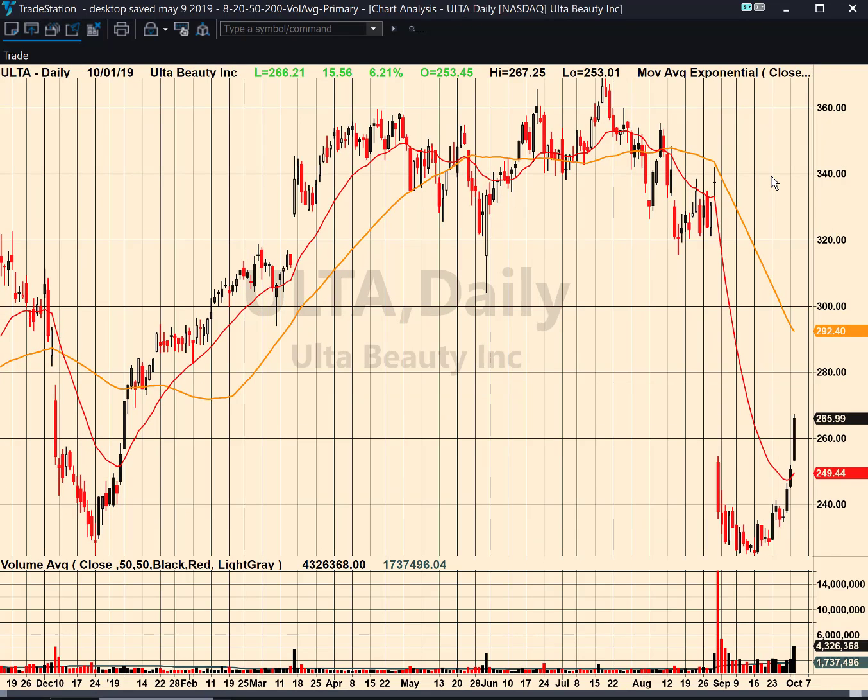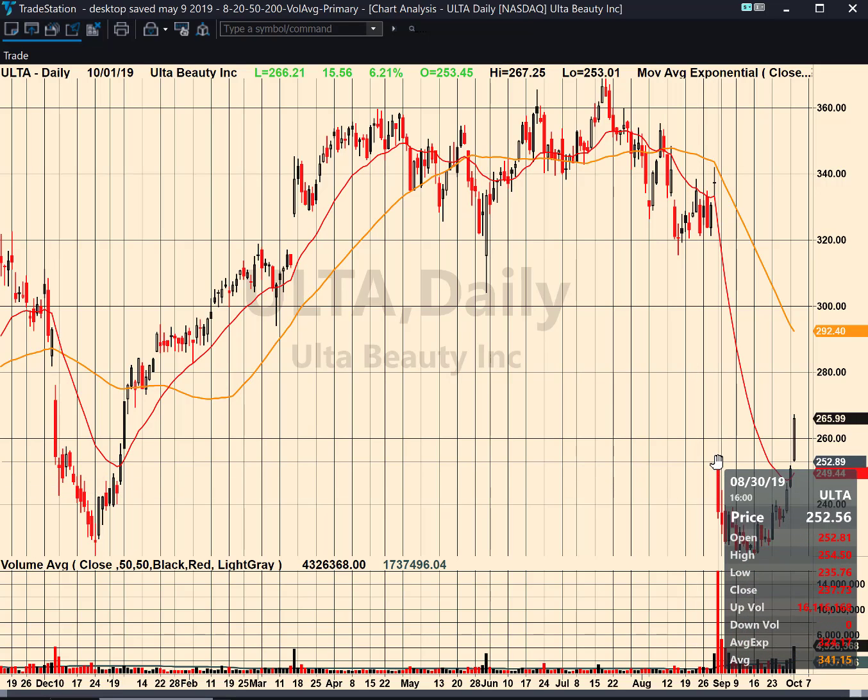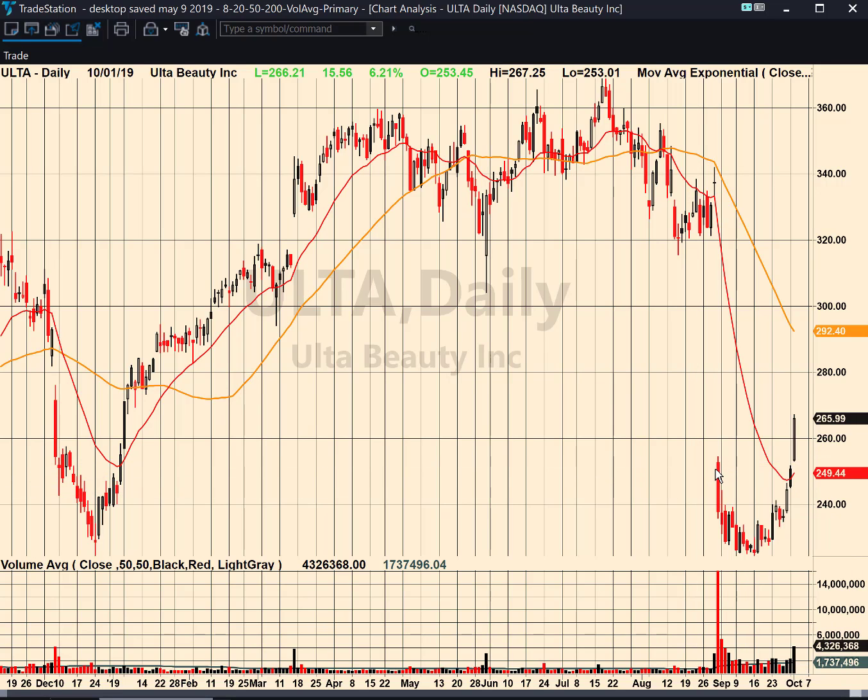ULTA was popping on news of a Chanel executive increasing their stake. This was up 6%. I think it was the biggest gainer actually in the market today on the upside. But look what happened. We blew through the gap down price. The next target, you could naturally go to the 50-day, which is around 292. It's almost 30 points higher, and then a gap fill, or maybe at least 320, and then an attempt at a gap fill. It's almost like, I wonder if somebody knew something. All of a sudden, volume started picking up. We started pushing higher here, and today the news broke, and pop goes the weasel, as I like to say.